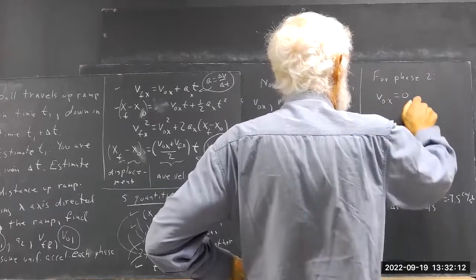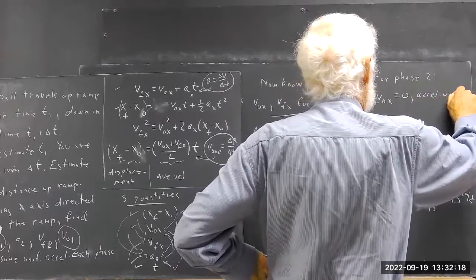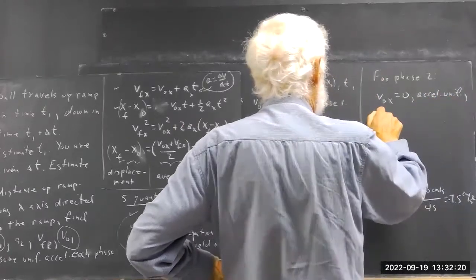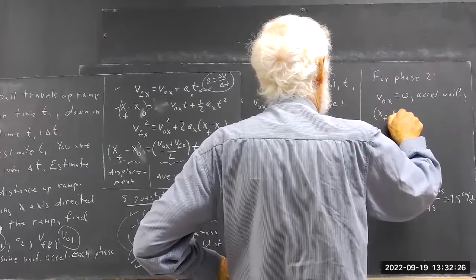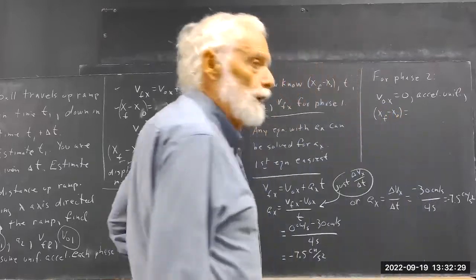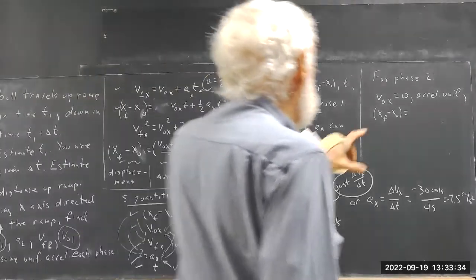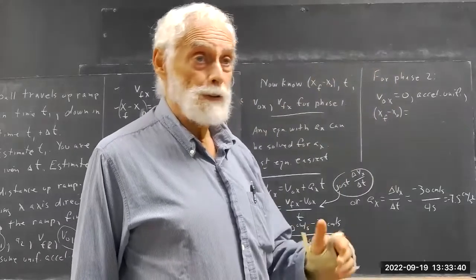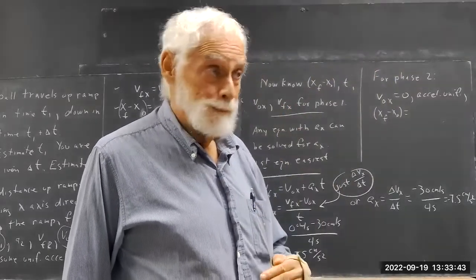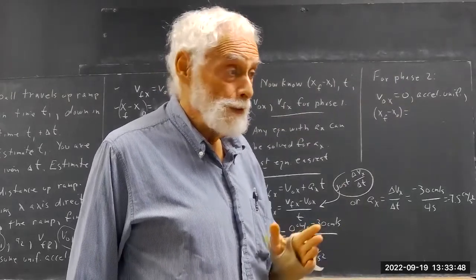In this case, we know x equals 0. Acceleration is uniform. What is xf minus x naught coming down the incline? Remember, we've fixed the x-axis. Implicitly, x was 0 at the starting point of the first phase, right at the bottom of the incline. And the x-axis is up the incline.